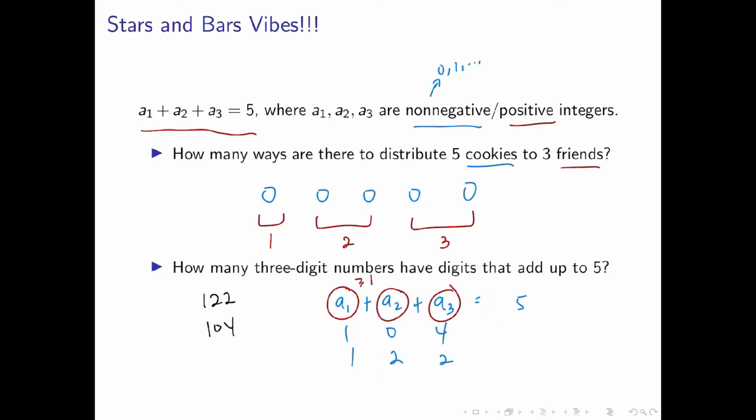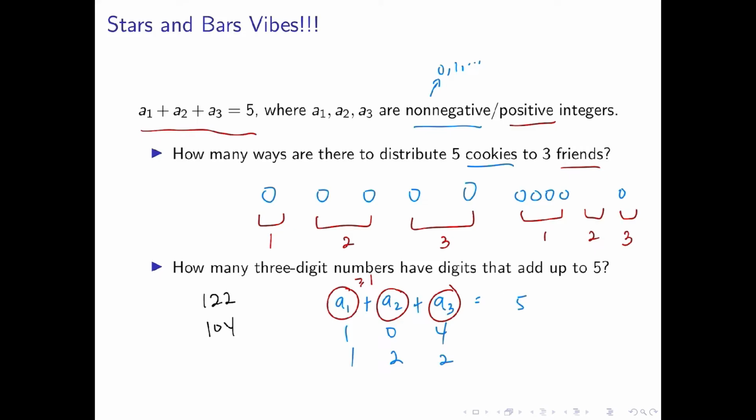It's just a digit from 0 to 9. Whereas in the previous question, we don't really have any restrictions. Although in this specific example I made sure each friend has 1 cookie, if it's not guaranteed that each friend would get a cookie, then it's possible to have a distribution like 4, 0, and then 1.